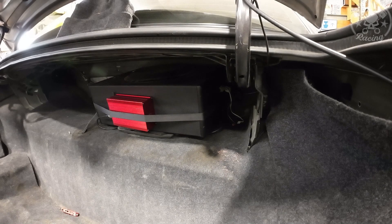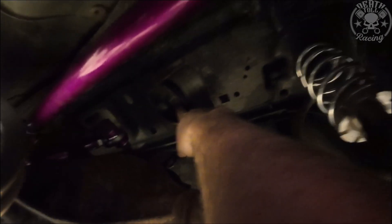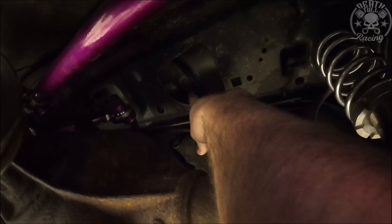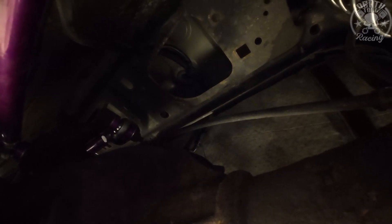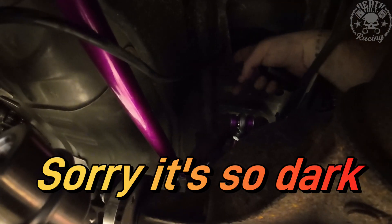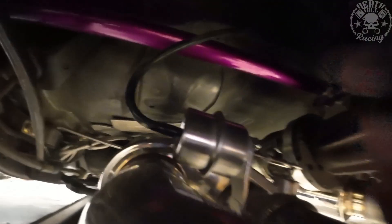That's supposed to open and close them, so we'll be able to check that from underneath. Let's go underneath and figure out where we need to run our vacuum line up to. From under, straight up, it's slightly offset, but there's actually a pass-through plug right there, so I'm just going to use that - just poke a hole in the middle of it since it's just plastic or rubber. What I ended up doing is pushing it in, running the hose up, cutting a hole in it, and putting it together from the top side. My creative thing - if you see how it's going through here, it doesn't move because that's actually the Y. I put the Y through the hole, then when I push the line on, it holds it in there and it can't go anywhere. Then we hit our button and we'll get to watch this thing work.